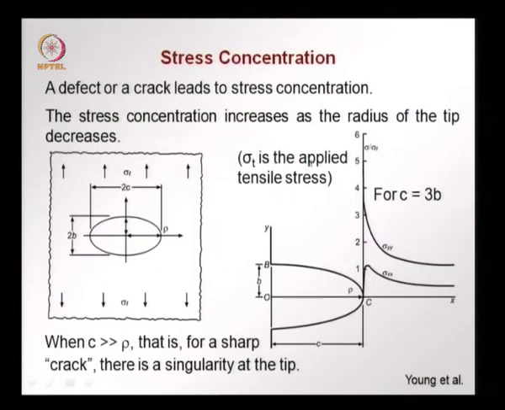Now, there are a lot of equations which describe the stresses that form around defects. We can look at the case of an elliptical defect or void in a plate, say an infinite plate subjected to a tensile stress sigma sub t. You have now a defect or a crack inside, and we assume this defect is in the form of an ellipse defined by a length of 2c and a width of 2b. The radius at the end is rho.